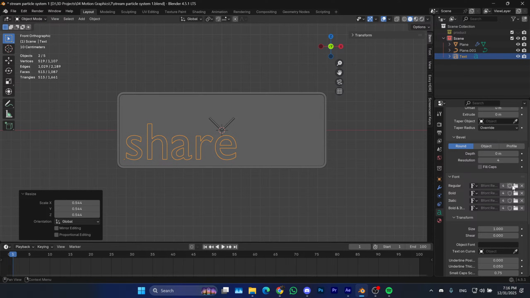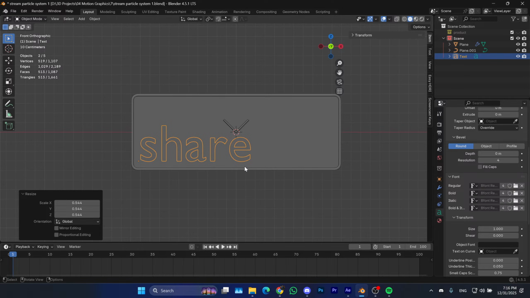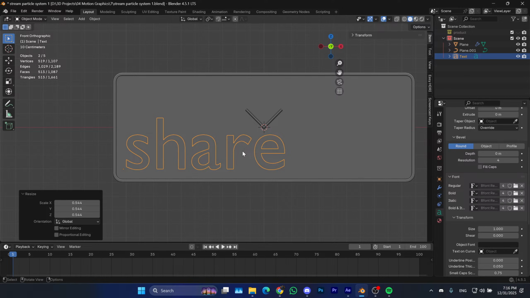I think we're gonna be sticking with regular today because I tried bold yesterday, and when I tried to render the result, when you add any post processing, like a glow, with bold texts, it looks very heavy and very dense, and it just doesn't look the best. So always keep an eye out when you do text in 3D, and think for the future, what are you gonna be doing with that text? Are you gonna add heavy post processing on it or not? So just keep that in mind.